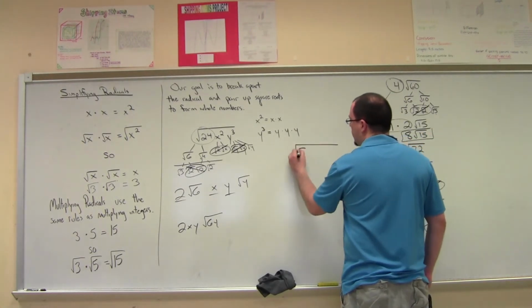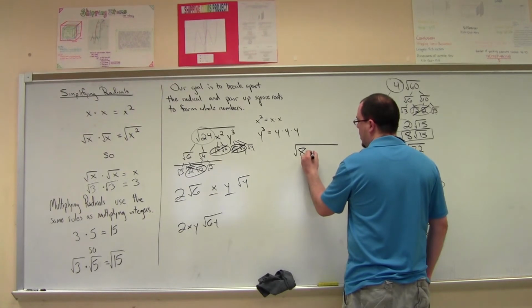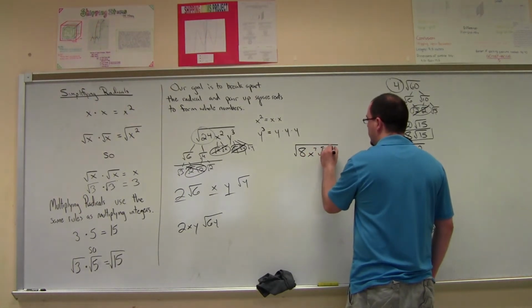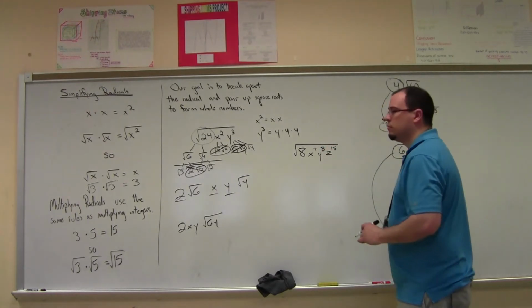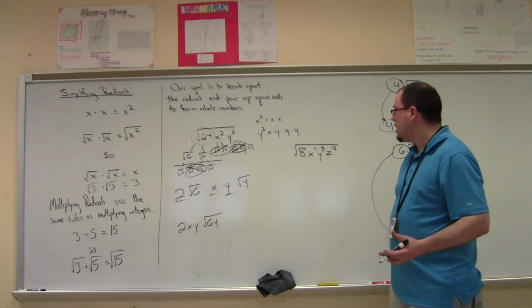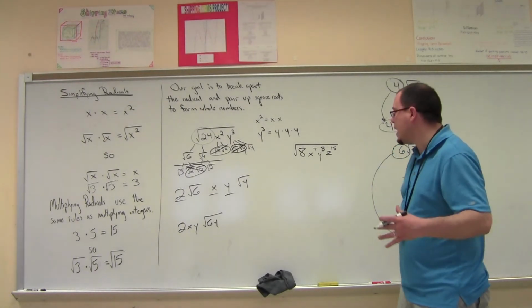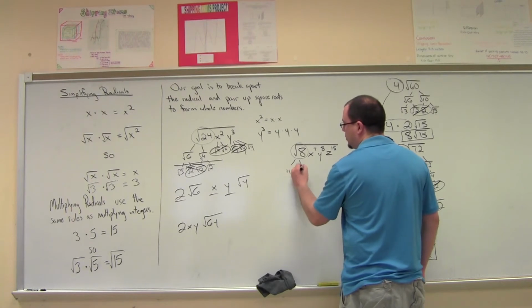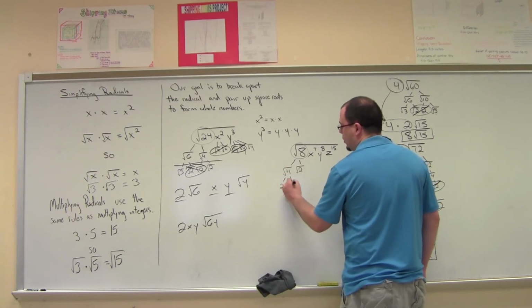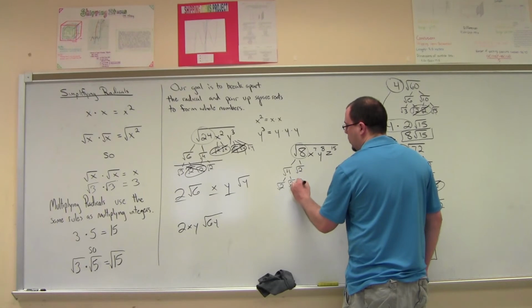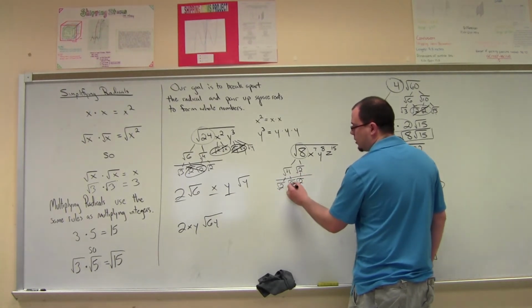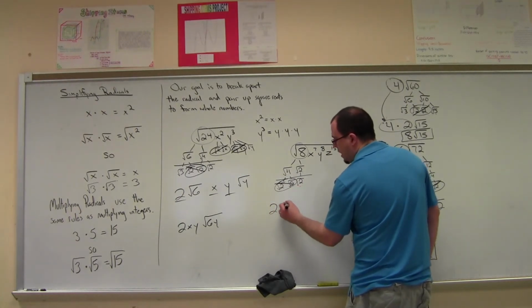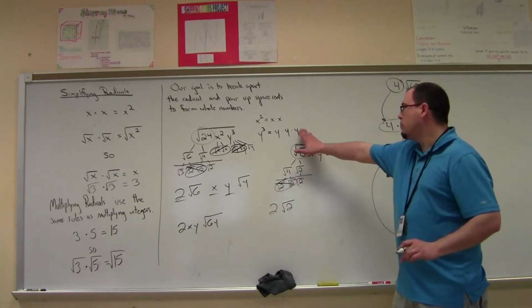So why don't we do 8x to the 7th, y to the 8th, z to the 15th. So that's what we're going to break down. That seems like a pain, but it's not that bad. Again, we focus on the 8. We break that down. We get 4 and 2. The 4 breaks down to 2 and 2. So when we're done, we're left with radical 2, radical 2, radical 2. These pair up. They become a 2. We have a radical 2 left over. So that's the numeric part of this.